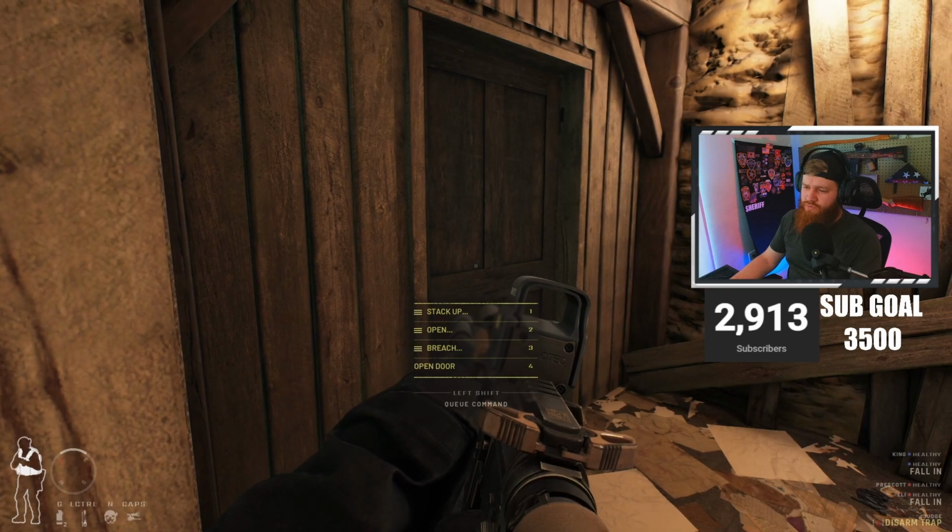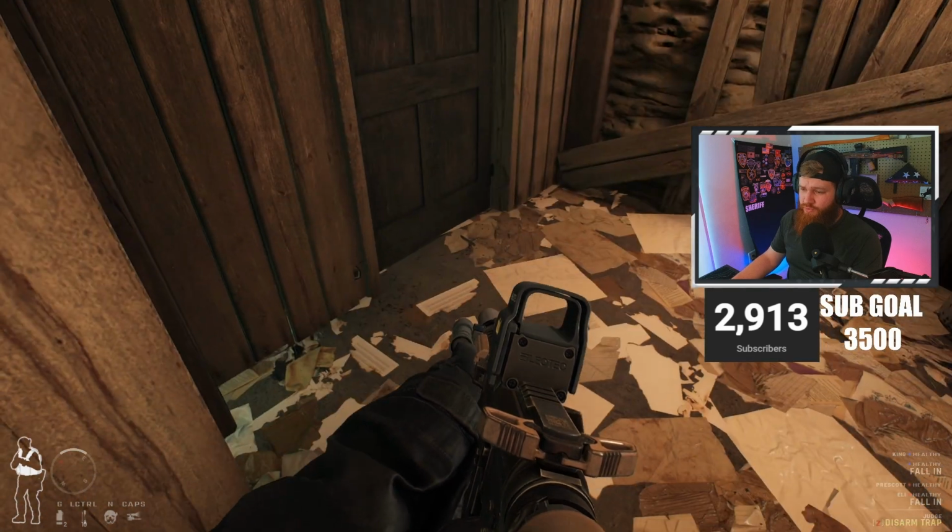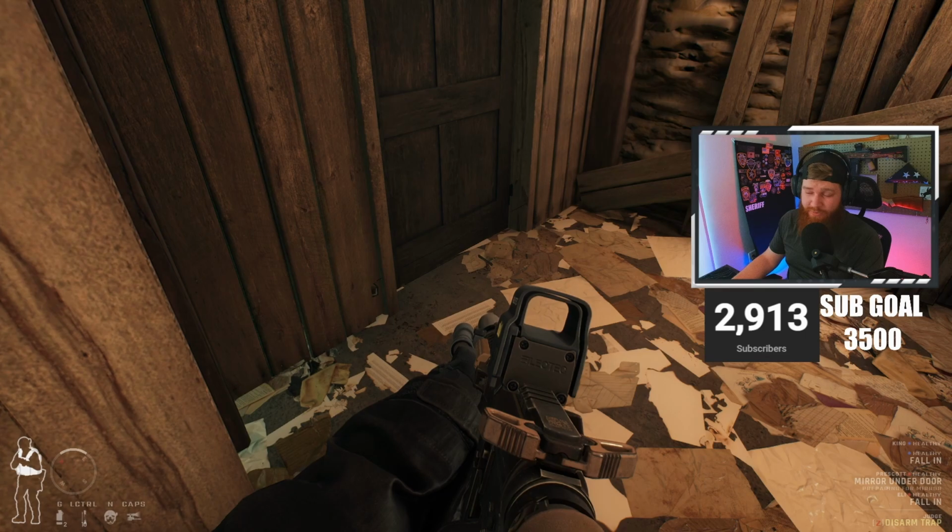So we're going to stack up on this door. Check for traps. Roger. We'll take care of it. Mirror under the door, as you can see.